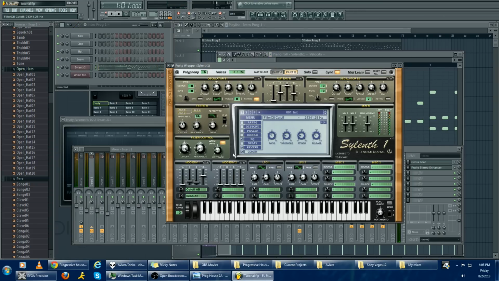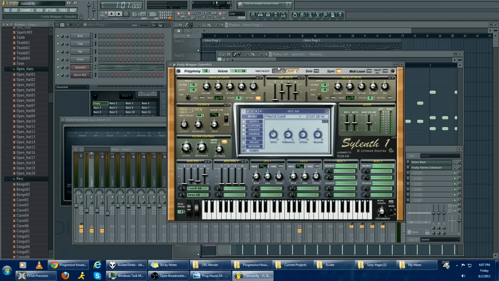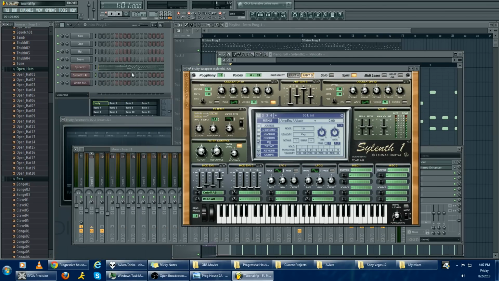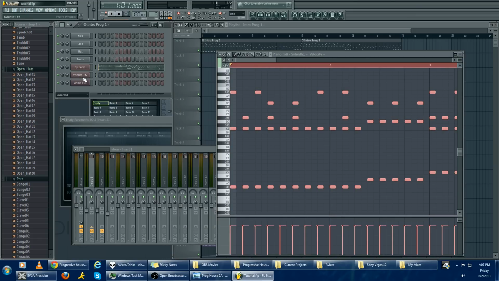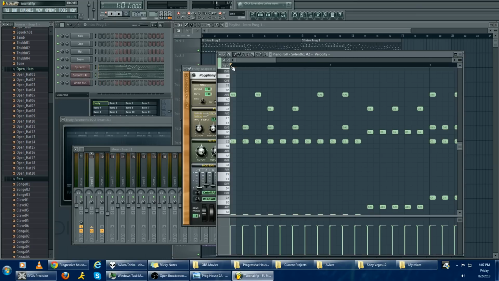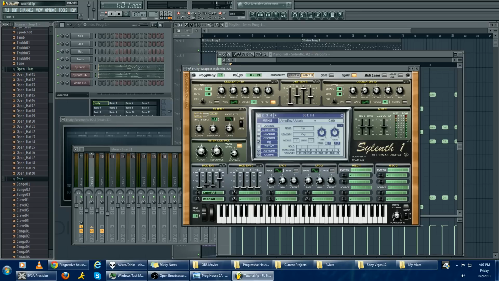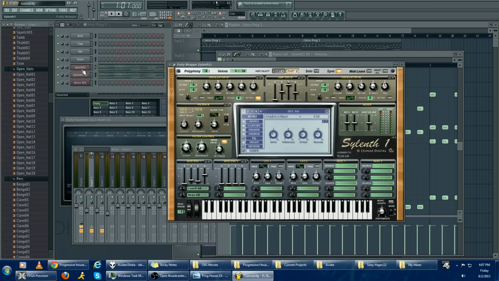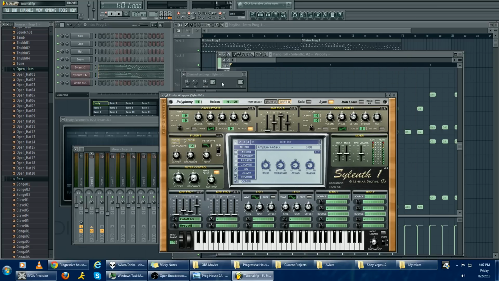Right, so that actually already sounds really good. But one secret for making these synths and sounds really full and punchy is what we do is we go over here and we basically duplicate the same synthesizer. I'm just going to copy over the same melody. And we'll just alter a few things here so that we can basically fill up more of the headroom with the good sound.